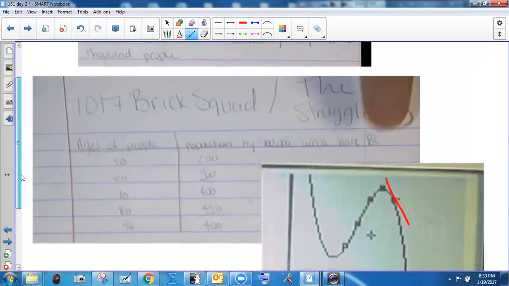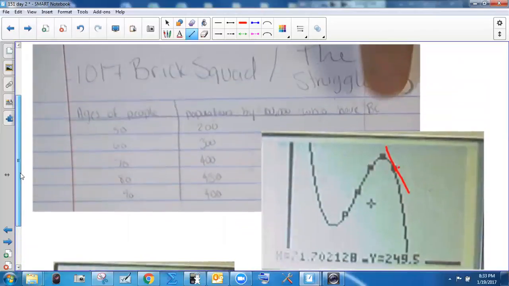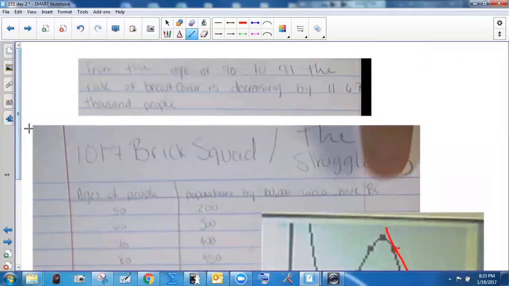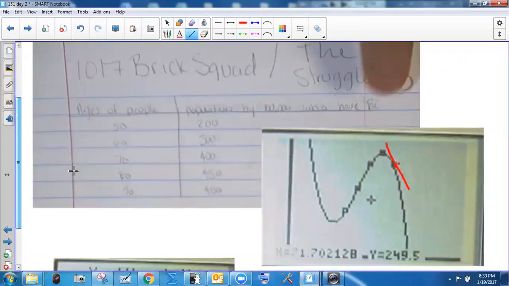Okay, so now this is what some of the groups did in the past. This is what I want you to do. So let's do this now in our groups. Look, I want 4 things. Maybe I should tell you this. Pre-calculus is the study of functions. What are the 4 ways we can represent a function? Data. So I need to see all your data. It makes me happy to see data. A graph.